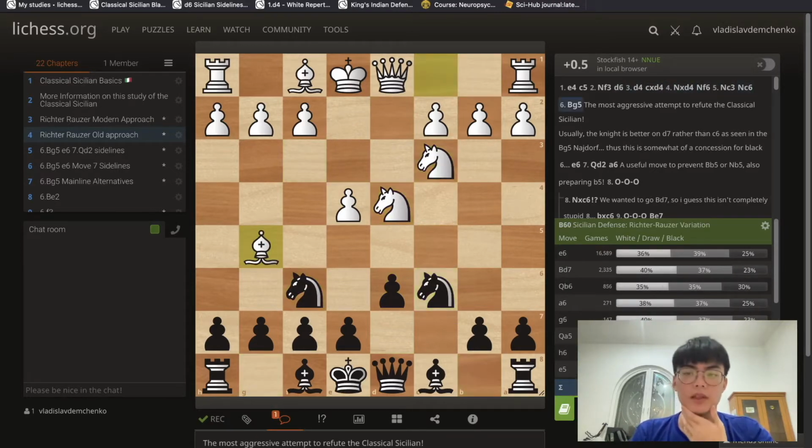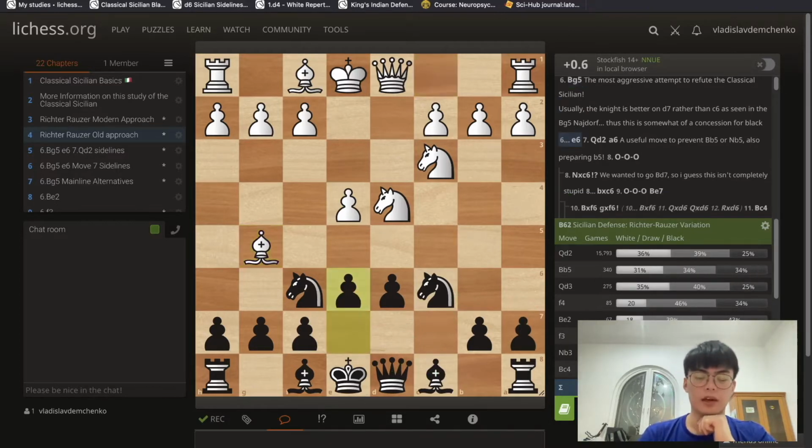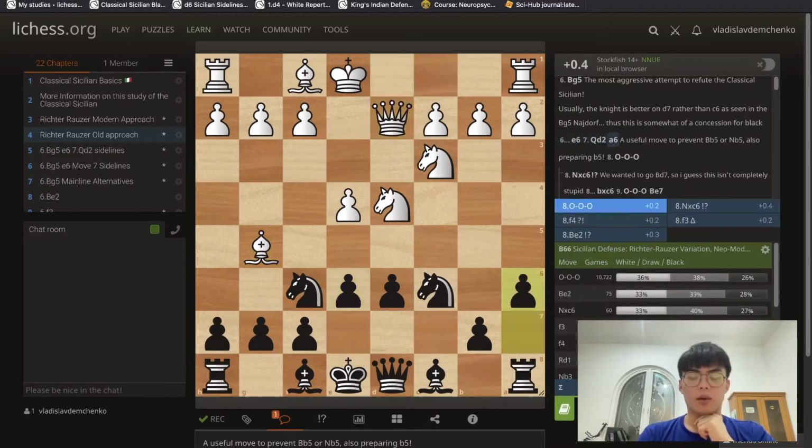So the Richter-Rauzer. In this position, we've already discussed the mainline alternatives such as queen b6 and a6, and bishop d7 as well. But in here, we're just going to continue with e6, the most common move. And after queen d2, we're going to play a6 here. So this is a useful move just to prevent any bishop b5 or knight b5.